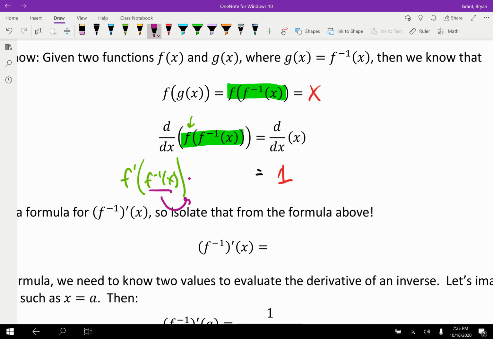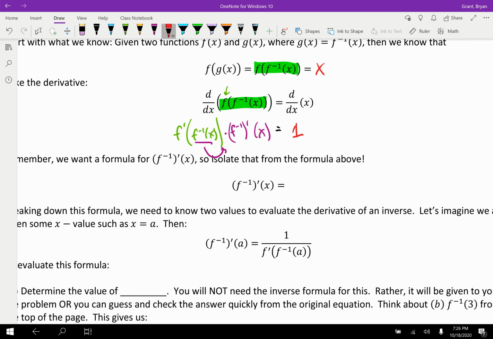And this notation for the derivative of the inverse is pretty weird. It's a strange hybrid function notation. So it says, here's the derivative. We want to take the derivative of that and have a function that's in terms of x. And that's all one term. It's not the derivative of the inverse times x. No, it's all of this of x, just like f of x, a very complicated f of x. Of course, our goal at the end of this is actually to isolate this. We want a formula for the derivative of the inverse. So how do we do that?